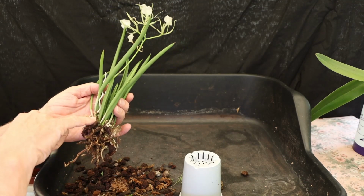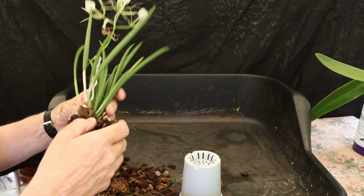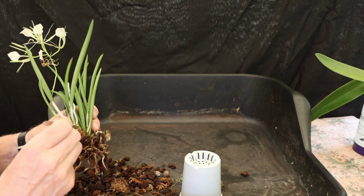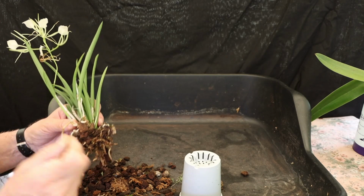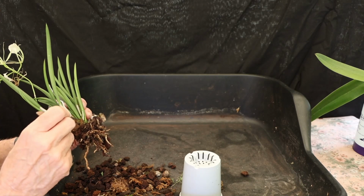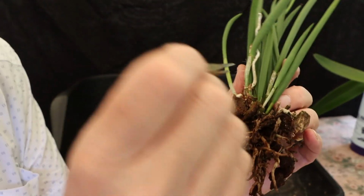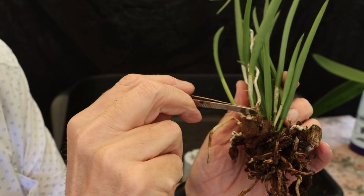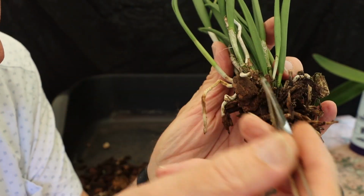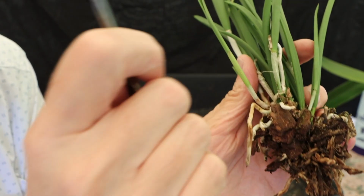I don't know what that is. Oh, hang on, we've got another new growth here. Unless I'm very much mistaken. No. Right, I don't know what that is at all. But just there is a new growth.